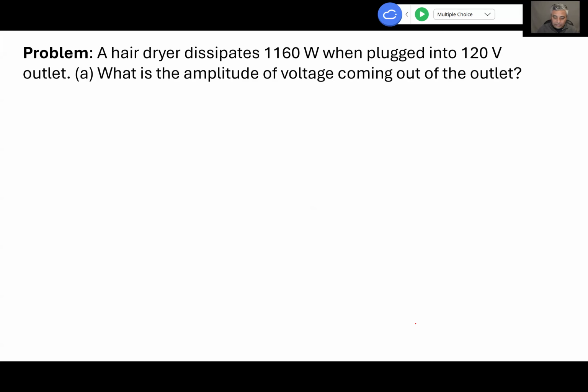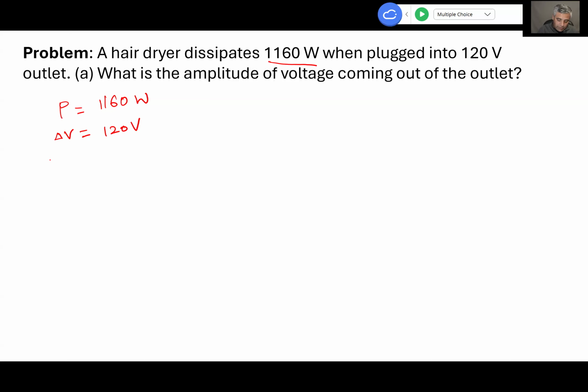So now we have this question. Let's say you have a hair dryer and the power. On a hair dryer, if you look, there's going to be some sort of sticker with numbers, voltage written, and it may say power. So next time when you pick up your hair dryer, take a look at what numbers are there. Over here it says power is 1160 watts when plugged in, so that many watts when the potential difference is 120 volts.